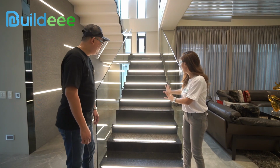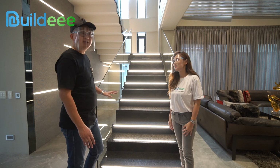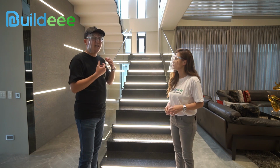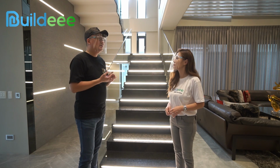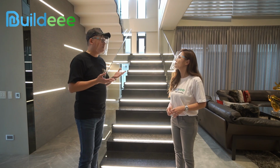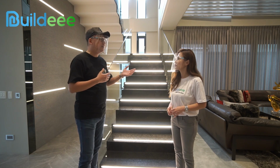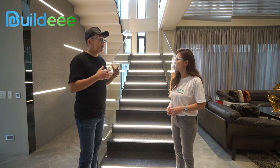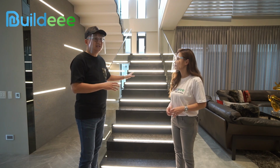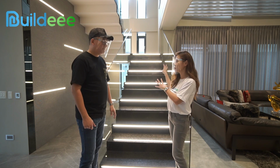Parang may drama involved with all the lights here on the stairs. Yes. Actually, maganda rin to kasi maganda yung collaboration talaga with me, the interior designer, and the owner actually. Si Miss Joey Chavez, she's been working with me for 5 projects now, we've been together. So maganda chemistry namin. She knows my style and I know her style. We understand each other. And also, yung input din ni owner is very important. So actually, this is a collaboration. So lahat kayo, you all agree na gusto niyo yung ganitong style?